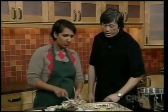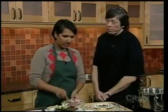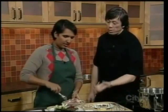What would you serve this with? You always serve this kind of food with rice, because when you steam it, the juice comes up.